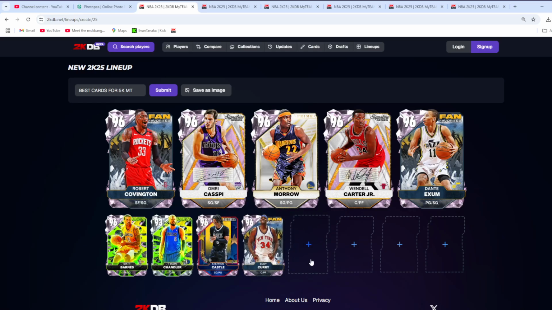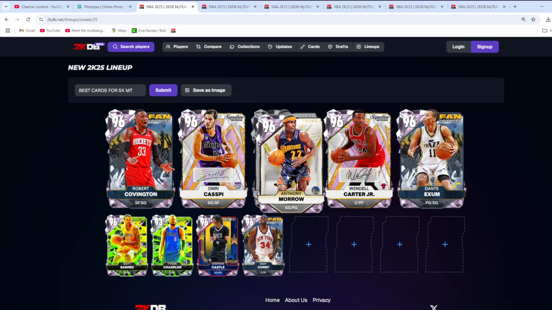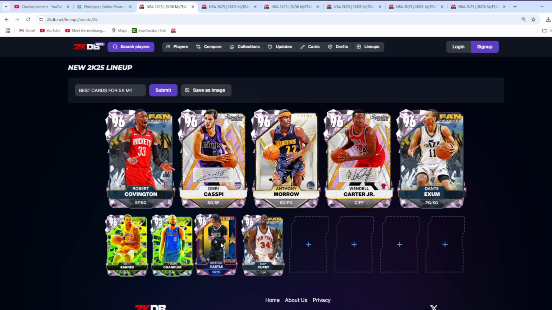Eddie Curry's got a really good jump shot. He's got the LaMelo Ball base, Darius Garland upper on very quick timing. Great jump shot for Eddie Curry. Tyson Chandler plays really good defense. If you guys are looking for point guards, Dante Exum amazing, Anthony Morrow amazing, Stephon Castle still really good.